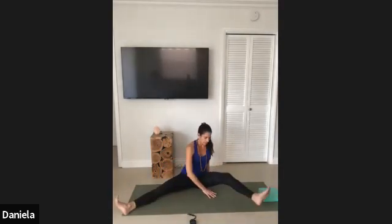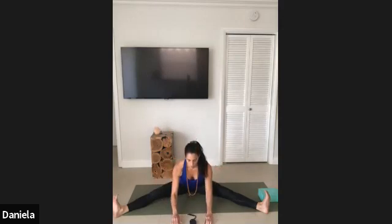Now let's extend your legs to your sides. Try to open very wide. Inhale, and bring your hips a little forward. Flex your toes. Inhale, and start to walk your hands to the front of your mat. You want to feel the stretch in your inner thighs. Walk, walk, walk. And if you feel okay, you can place your forearms on the floor and relax your head. On inhale and exhale, flex your toes, protect your kneecaps.